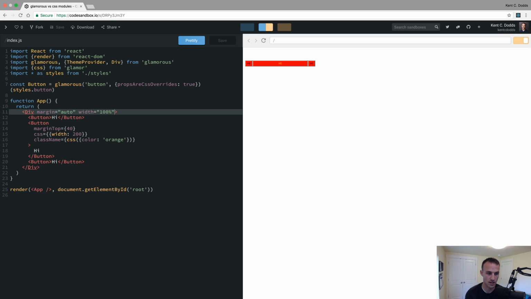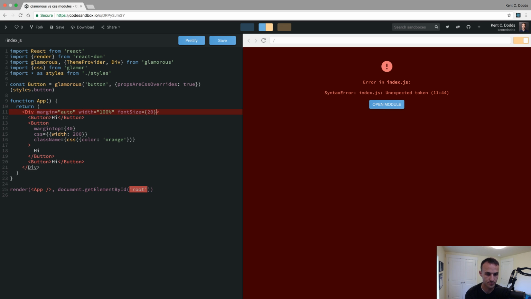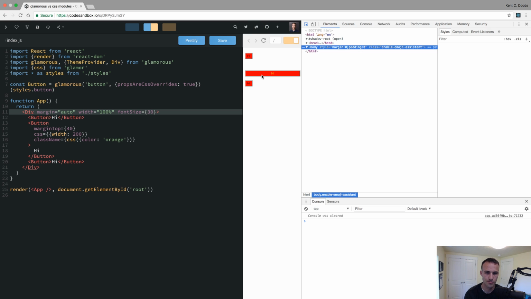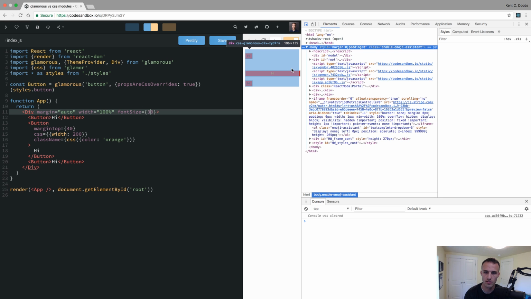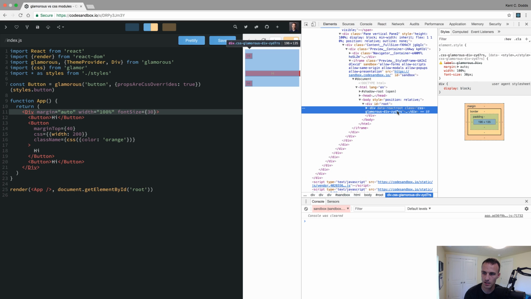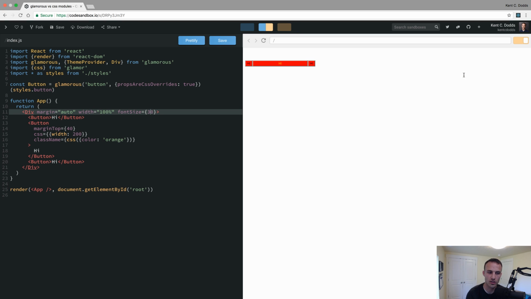And I don't know CSS, so we'll do font size is 20, 30, I don't know. It is getting applied. I just don't know CSS. Yeah, oh, that's a bug. I need to update the version of Glamorous because that shouldn't be there. Glamorous is updated, so anyway, you can control all of those CSS properties right there.